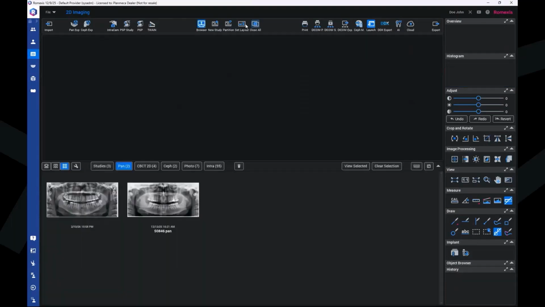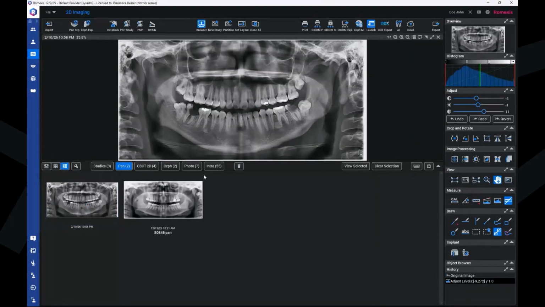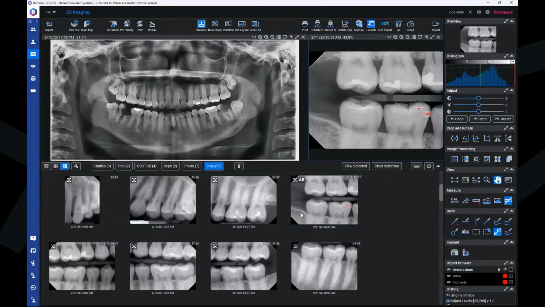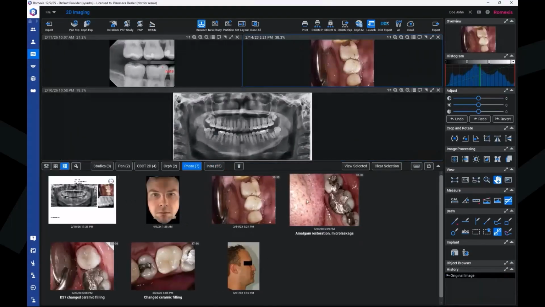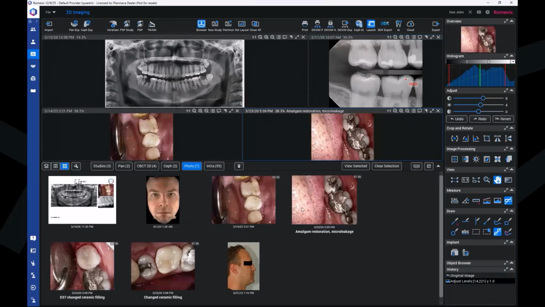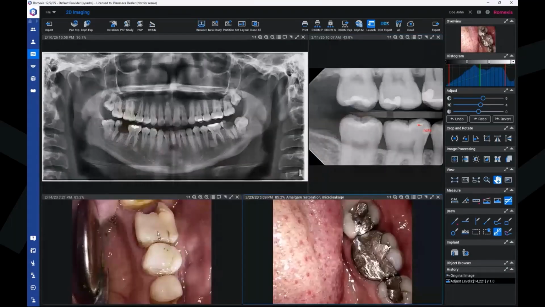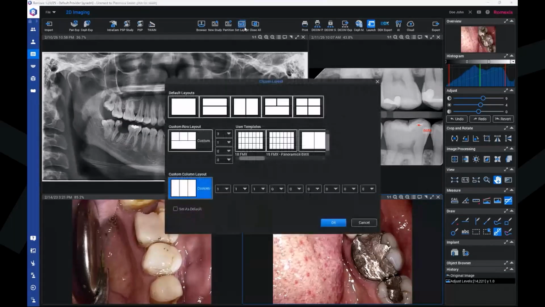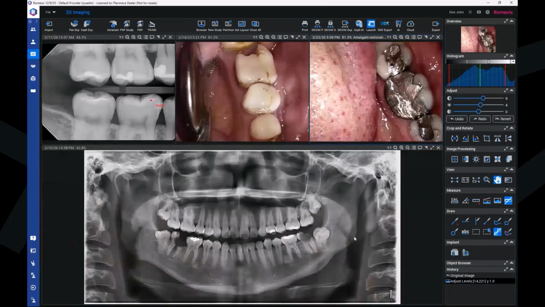Then let's see. Let's open up back this and an intraoral X-ray. Then we can open up, of course, photos as well. I will open up some photos here. Again, we saw we could change the layout. If you are happy with this, then it's good. But for example, if you want to adjust like this, so I want to have the 3 intraoral X-rays and photos up and then the panoramic down, you can put it like this.